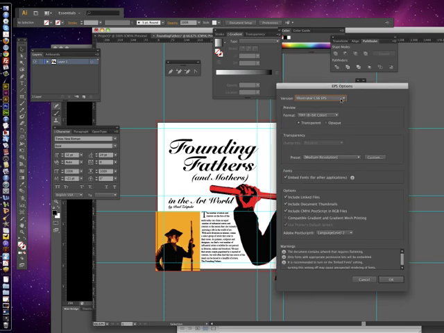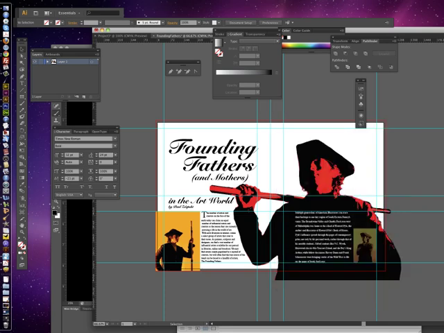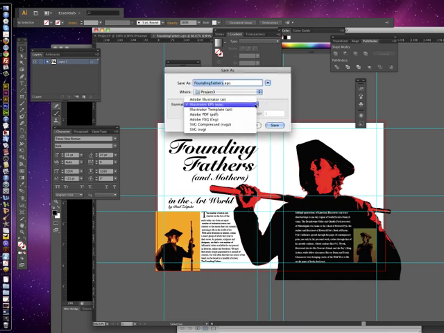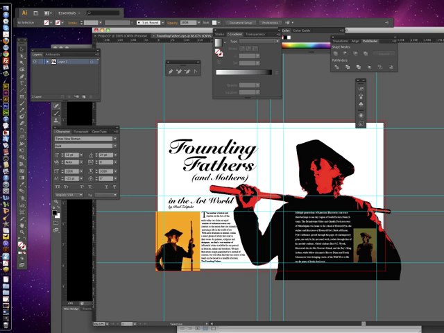And I have a number of different options here. I'm going to save it backwards in time because I know some of you are working with previous versions, so I'm going to save this as far back as an Illustrator CS2 version. It gives me a warning box. I say OK. And I'm now saving it. Likewise, in order for me to show this to people, I can actually save this as a PDF, which is another option. Save as Adobe PDF. And we're saving that. And that's the end of that.